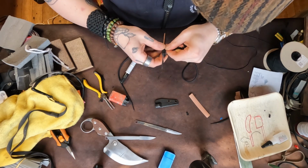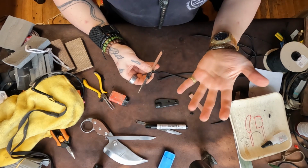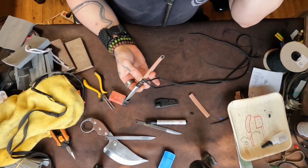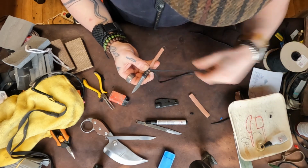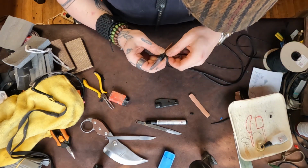God damn. I need to take this ring off. I'm having some weird ass cramping going on in my hand, and the ring's not helping.